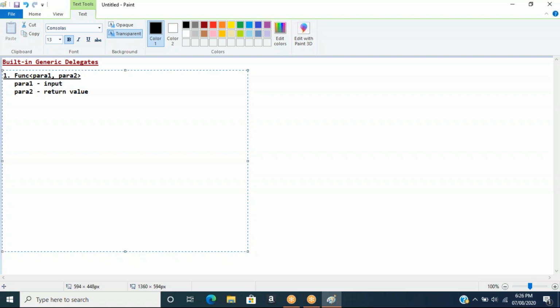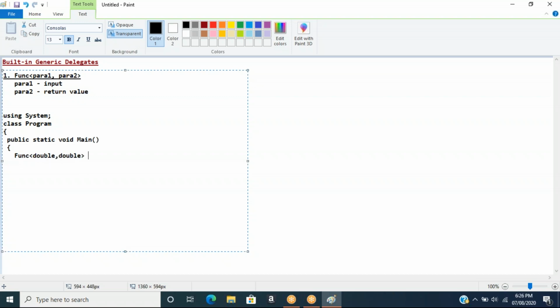How to write, I'll show the code. First, using system, class program, block open, public static void main. Then I write Func double comma double. What does it mean?